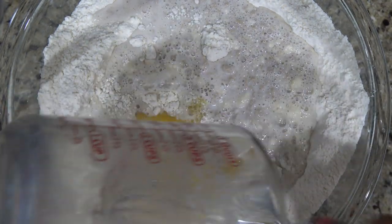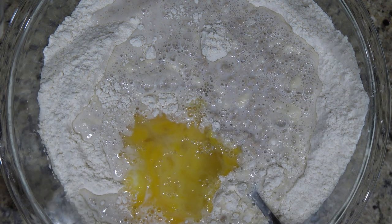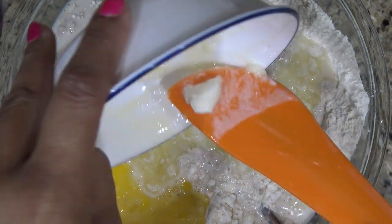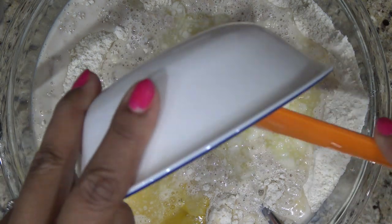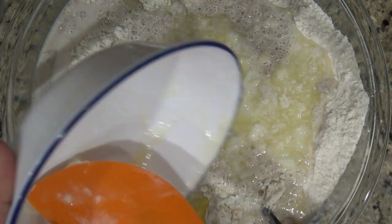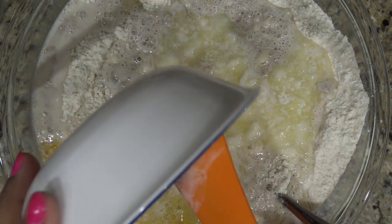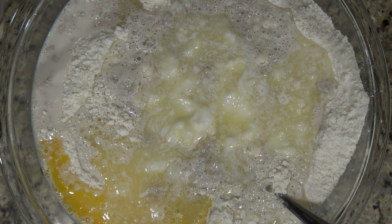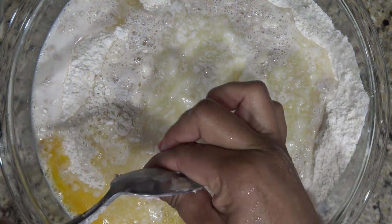So we're just putting everything in, guys. All the wet stuff. And this stuff. And this bowl is huge, and it's still not quite big enough for this recipe. It's fine, but I have to be kind of careful. And now you're just going to mix it through by hand. I guess you could put it in a machine if you wanted. I don't know. Sometimes when I use machines, when you want it to be delicate and the gluten not to overwork, you end up getting past where you want to be.